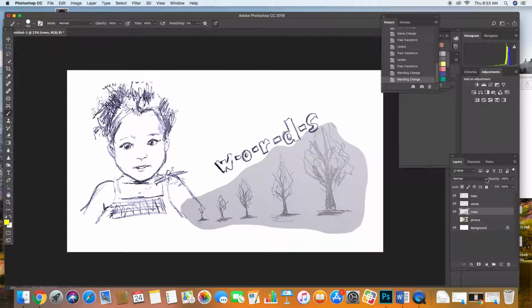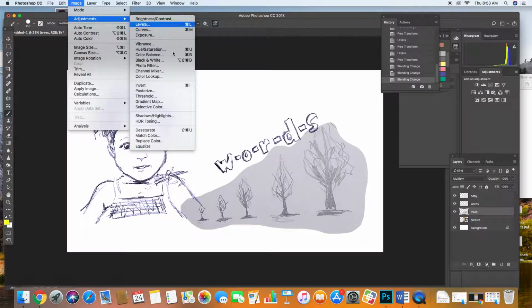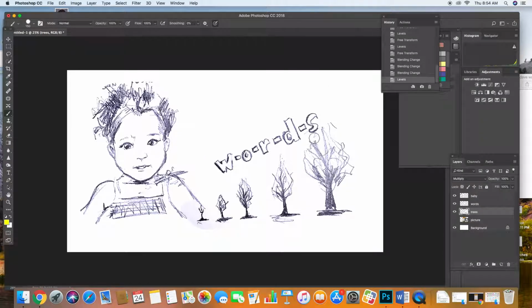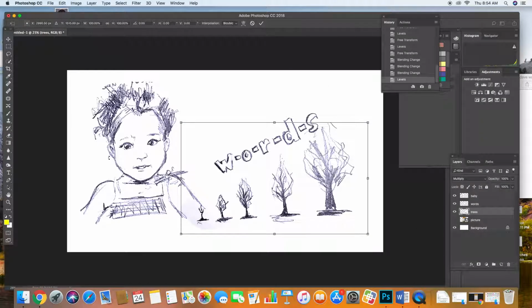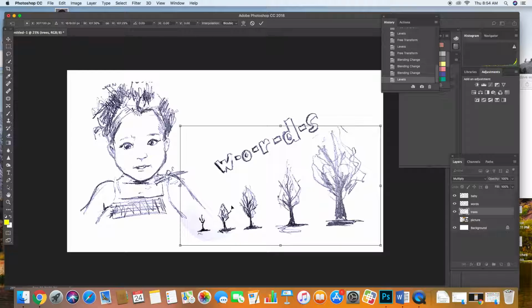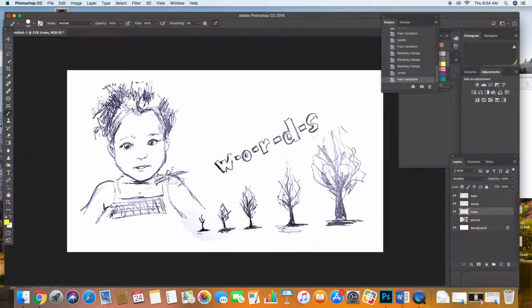So going back to that tree layer, again, I'm going to change the tree into multiply too. Go to Image, Adjustments, same thing, Levels. We're just cleaning up the drawings that we're doing, seeing how to use them later. So click OK. And there you go. Resize a little bit. Now if you notice, there are some areas where it may be a little bit gray. So you can use the eraser tool. You just erase it to clean it up a little bit. If it's some areas though, you can just do that to clean it up.